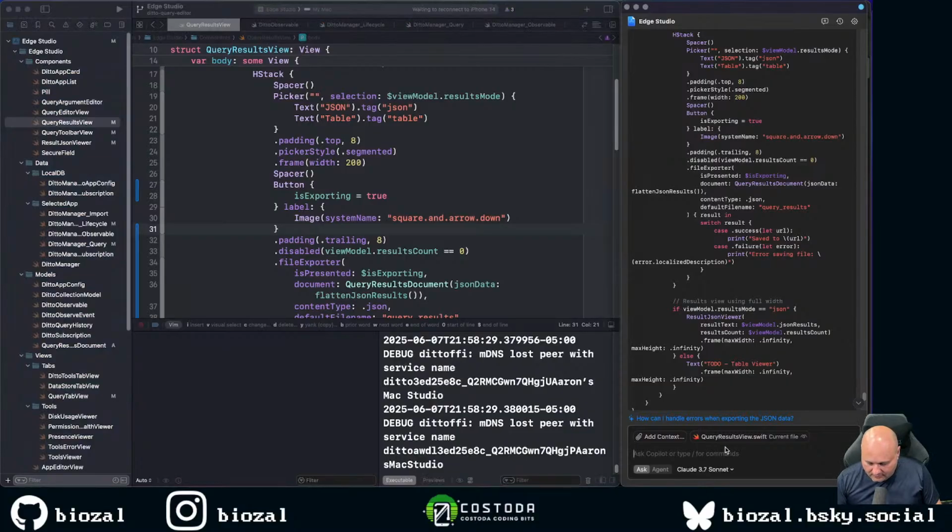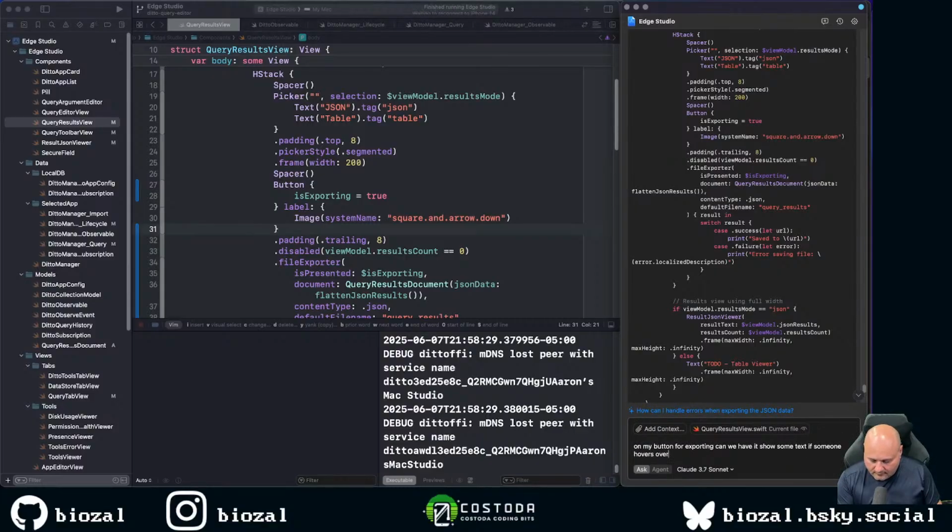Okay, let's see here. On my button for exporting, can we have it show some text if someone hovers over it, so they know the button is used to export?